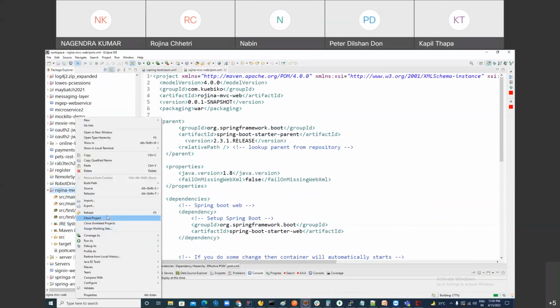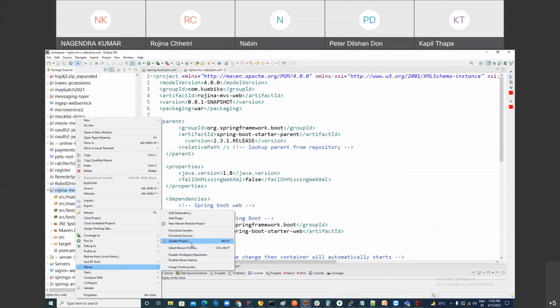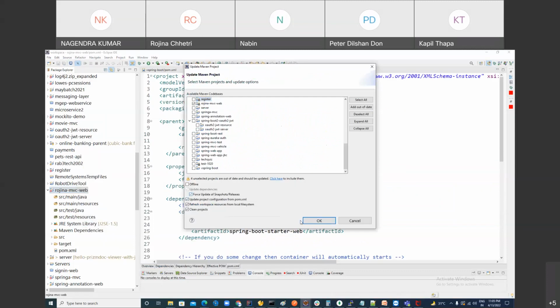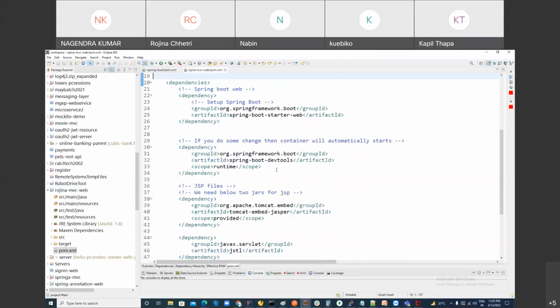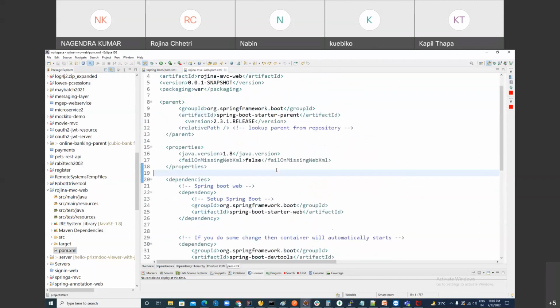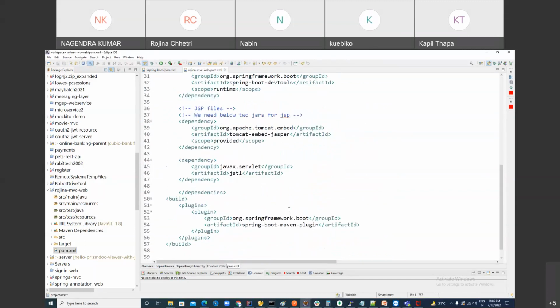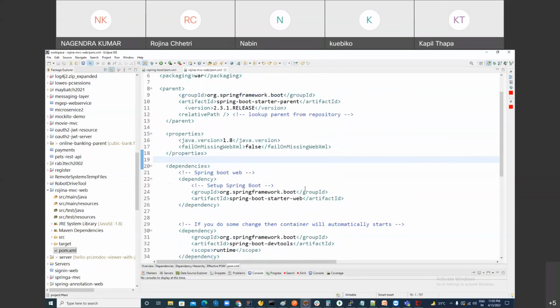Anybody have any problem or question in order to make a Spring Boot project? Again, no one is replying. Honestly, you are not in front of me, otherwise I'd take a gun and kill you. Simple as that. You don't want to die? If you don't want to die, please reply. Okay, that's fine, no worries, guys. I'm not going to kill you. I was just kidding.